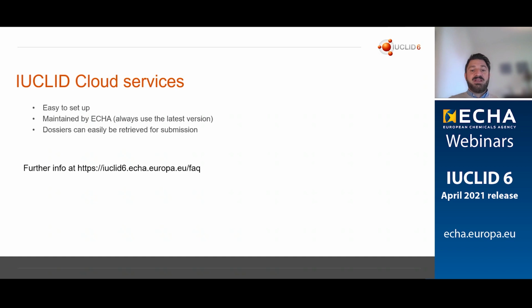Euclid Cloud is really easy to set up also. If you are a legal entity owner or manager, for example, you simply need to log into the ECA Cloud services and then subscribe to the Euclid Cloud services. If you're not a legal entity manager, your legal entity manager needs to assign you a Euclid Cloud trial or a Euclid Cloud service role. Then you will be able to access the Euclid Cloud services.